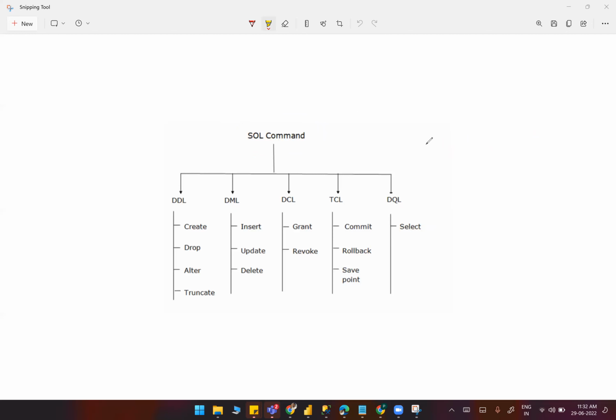Okay, so the next thing is DDL. So data definition language. I was telling you, right? There will be definition for it. Okay, so data definition language. So this data definition language has create.